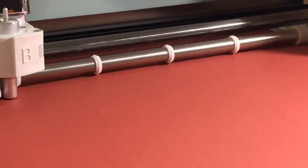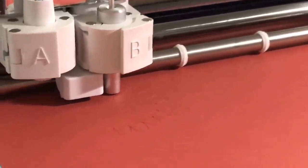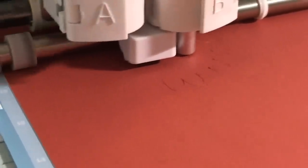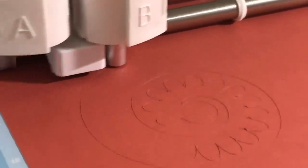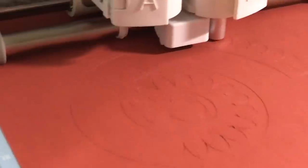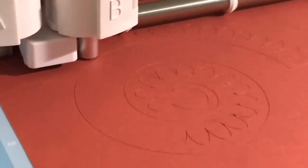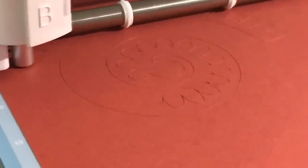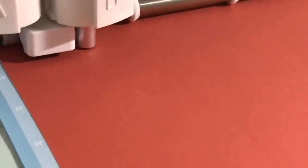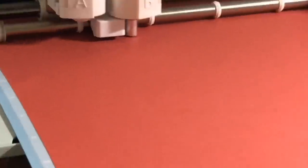Then, also if you watch the video, if you notice when it first came on and I had the first part of the screen, and you can see right here in the corners, that's the blue mat. You want to use a blue mat for paper. It's got a light grip and it's not going to tear your paper and your roll of flowers when you go to take it apart. I suggest using a spatula. The one that Cricut makes is very handy for lifting the flowers off. And what I do when I weed it off, I take the larger portion of the paper and then go to the smaller portion to take it all off. I don't try to remove it as one sheet at all.